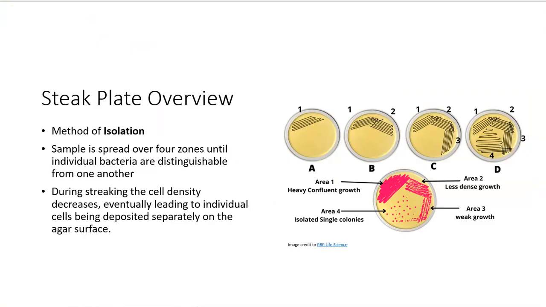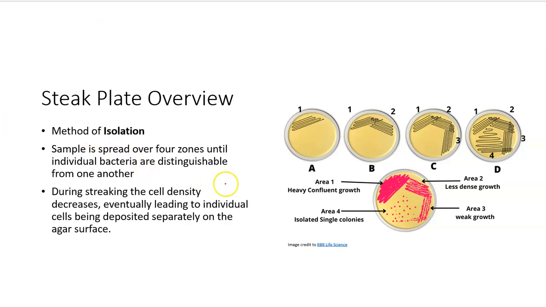So typically when we want to inoculate a plate to produce bacteria for further testing, whether we want to do staining or selective or differential testing, we want to inoculate the plate in a way that we get these nice isolated sections that we can collect samples from. So in order to do that, we do a streak plate technique, which is basically a dilution technique where we dilute out the bacterial sample over a series of 4 quadrants so that by the time we get to the 3rd and 4th quadrant, we have increased our chances of getting these isolated bacterial growths.